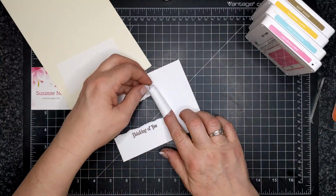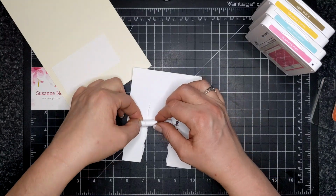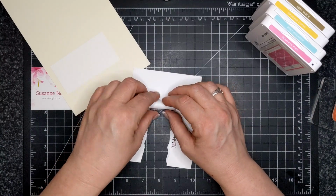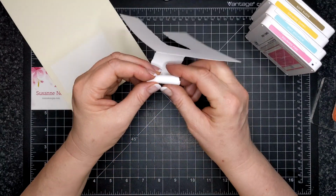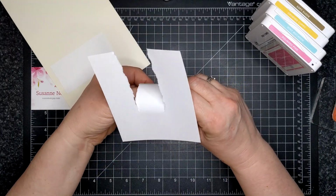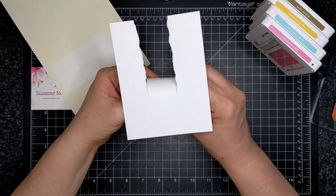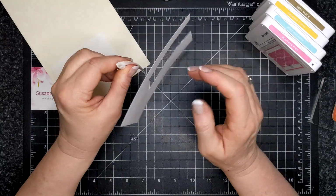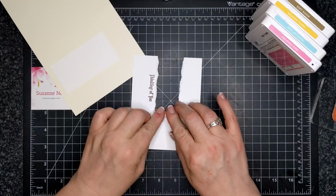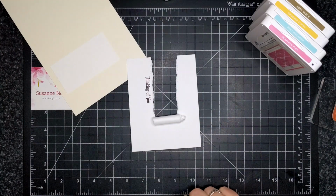All right, so now I have sort of created the paper to roll out on itself, and I'm going to roll it up a couple of times, and you're going to see that I unroll it and then roll it up even thinner, and that's what I'm doing here. I know you can't see because the paper is covering me, but I'm just trying to roll it up a tiny bit tighter. You're just trying to coax the paper into a curve. Basically, the tighter you can roll it, the better, and then it'll pop itself out.